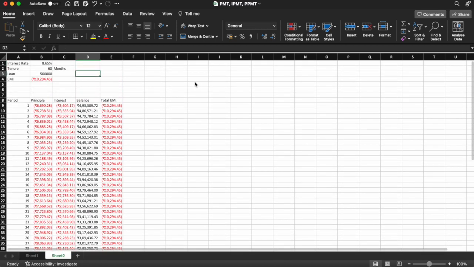So by using these three formulas, PMT, IPMT and PPMT, you can create your own amortization schedule and check. You can check before taking a loan how much EMI you're going to pay, for what interest rate or for what period will be suitable for you, or even after applying for a loan and once you've got it, you can double check whether the calculations have been done properly or not.